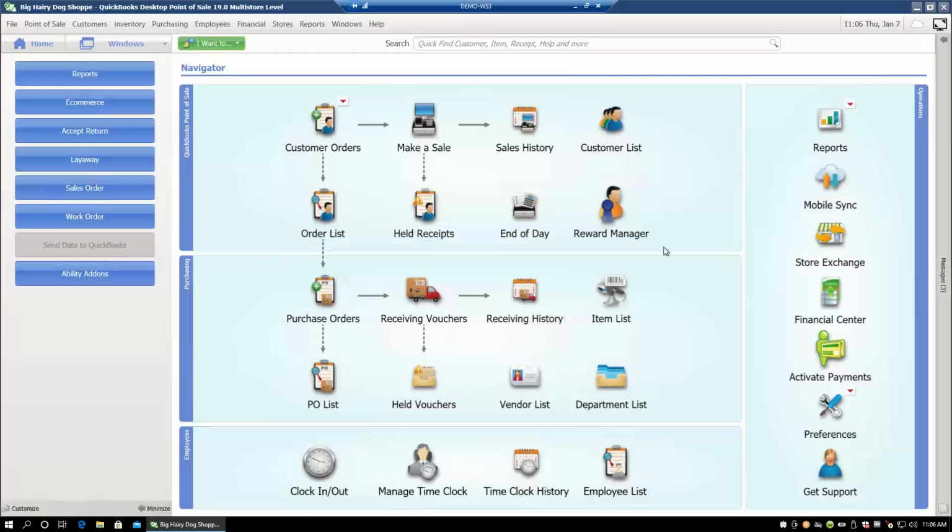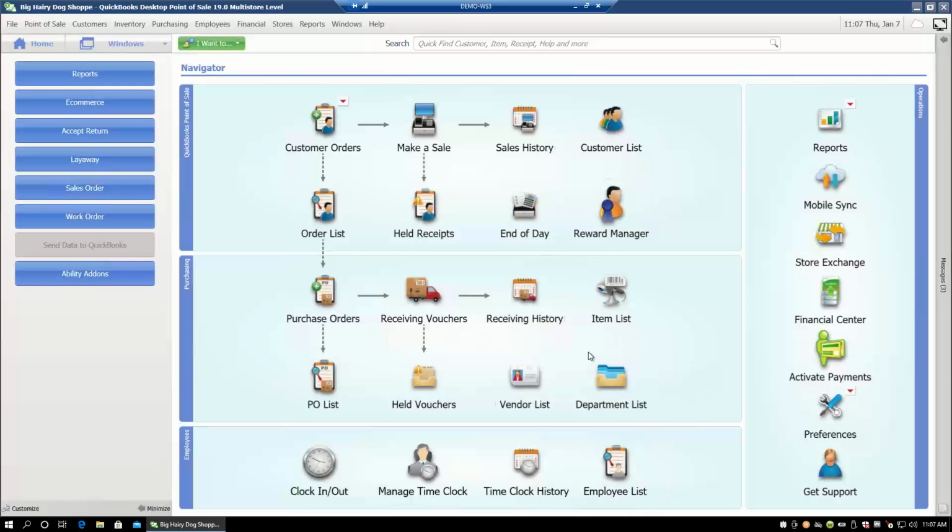What you're going to find when you're going out there looking at different systems is most other systems out there, those are added components. So you'll get the basics, ring up a sale, maybe purchase items, add items, but a lot of the other systems will charge extra for the reports or for additional reports and for your customer management as well as for your employee management. So all of these components are built into the QuickBooks Point of Sale.